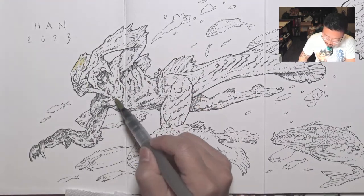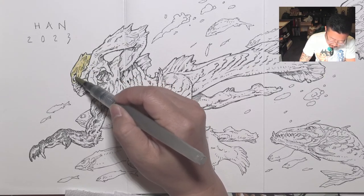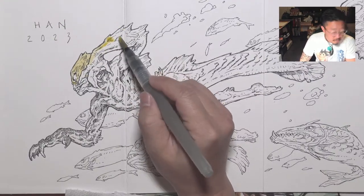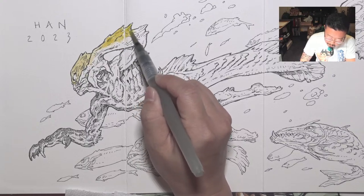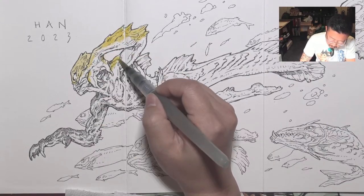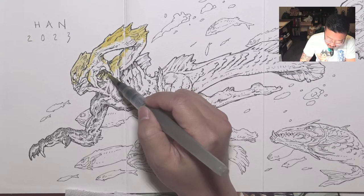And I'm going to take the underside of his body to be much lighter. So the top will be more of these yellows and oranges, but the underside will be more of a light. So this is when we leave that white of the paper there. Tops of the fingers. To the shoulder, maybe the top side of the bicep. Now, I've never used watercolor on this accordion book before, so I really wanted to test it out and see how it felt.